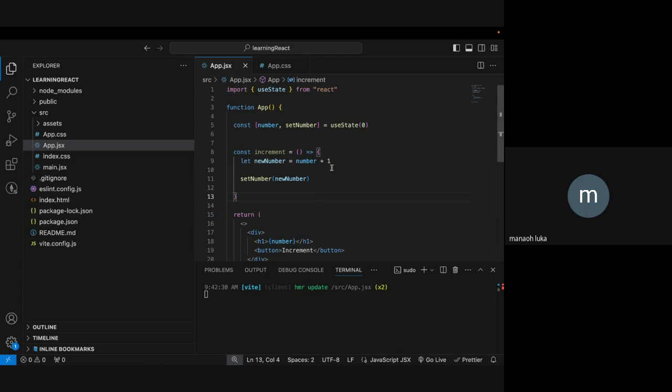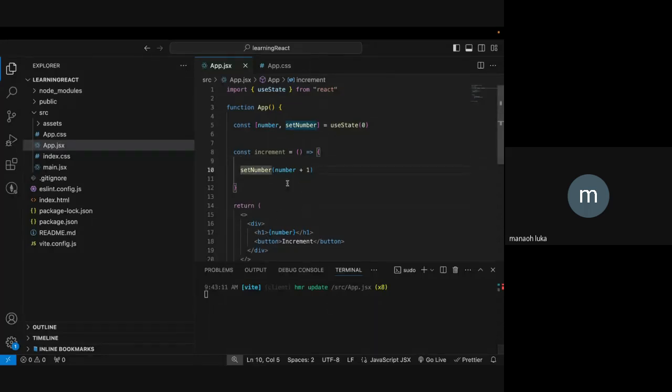This is a long method. We can also choose to do it this way. What I just did here was take the current state of number, add 1, and save it in a new variable, and then update setNumber. But I can do it a better way by not saving it in a variable. I will just take out new number and set it inside of setNumber. So instead of inserting new number there, I'll just say number plus 1. So that's me setting the new state.